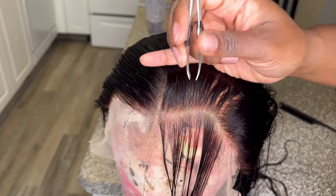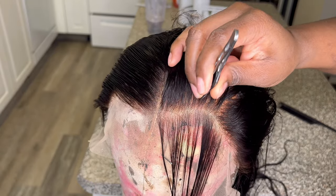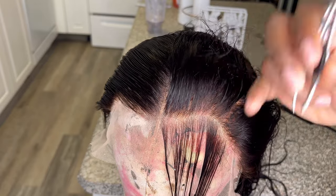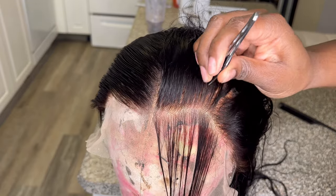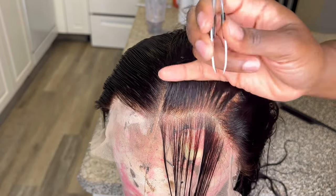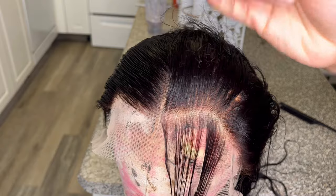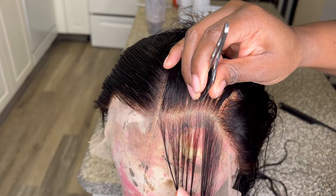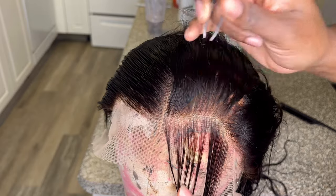You're just going to grab hair and pull back little by little. Now, when the hair is wet, it's easier to pull out, but it makes it that much easier as well to get bald spots. So just drag line by line and take your time, because it is something that takes a bit of time and patience. But if you want it to be done correctly, you need to have patience, you need to take your time and be slow.